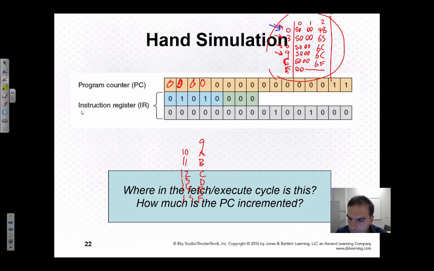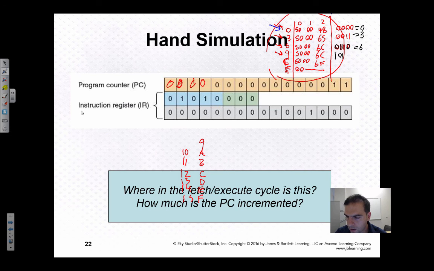In binary, a 0 is that, the 3 is that, the 6 is that, 1 1 0. So that's a 6. A 9 is going to be a 1 0 1.